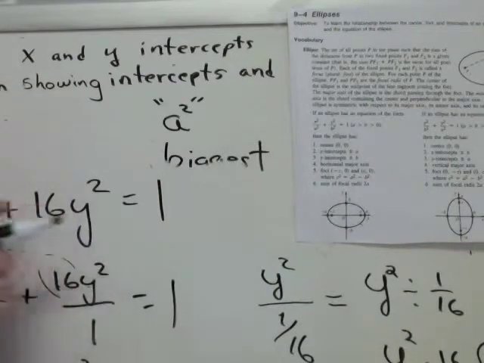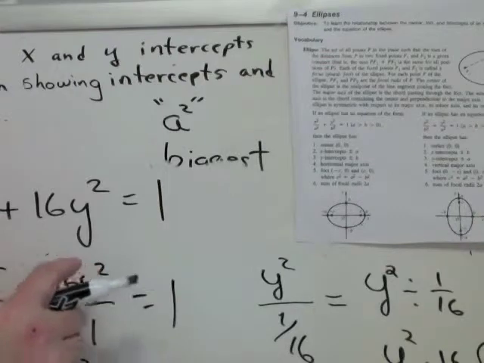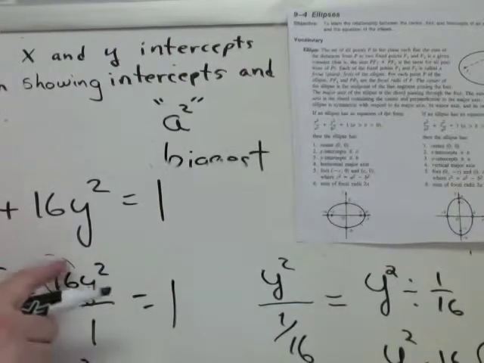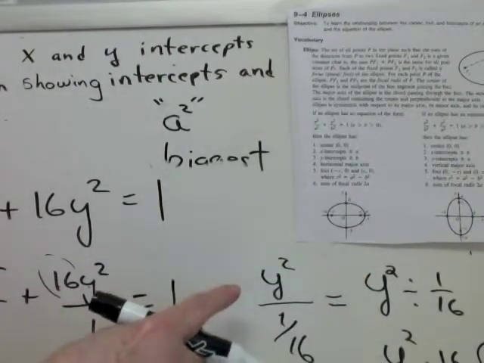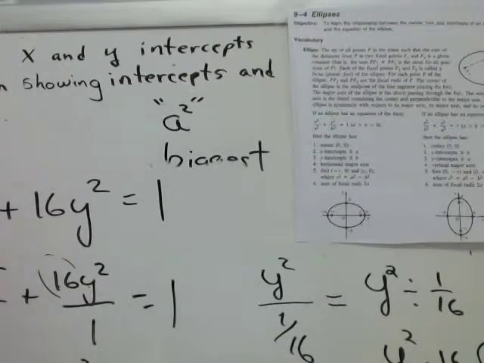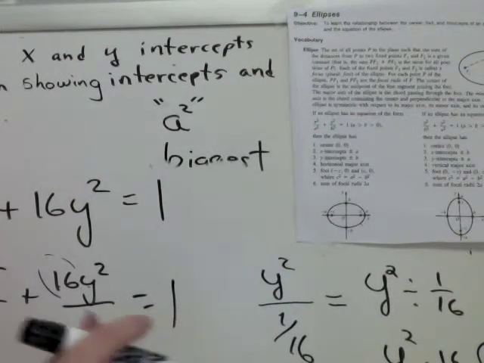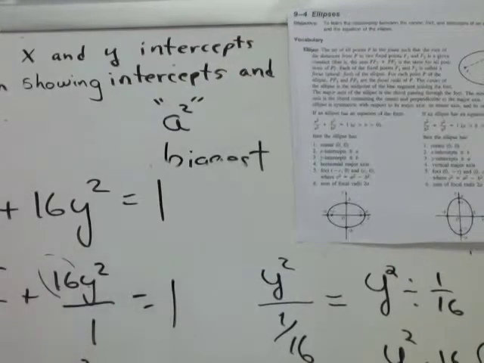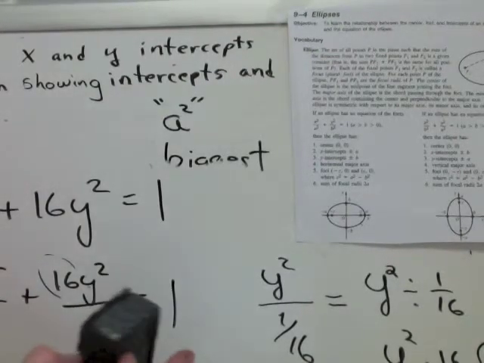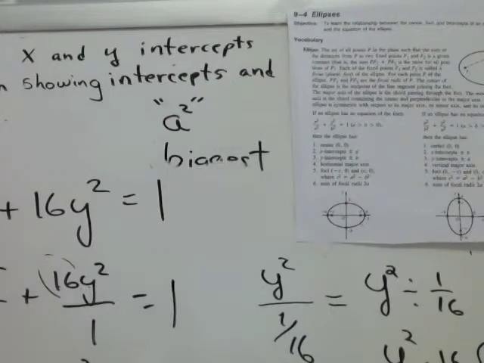So whenever there's a number in front with the x squared or the y squared term, remember, you have to have coefficients of one there if you want to graph it properly, right? Because now I have my a squared and my b squared. This one's kind of a bizarre graph because on the x-axis I count over 1, but on the y-axis I count up 1/16. So you might want to expand how you name the coordinates on the graph. But all the other stuff works out the same, so good luck on the homework.